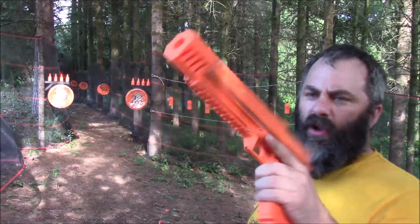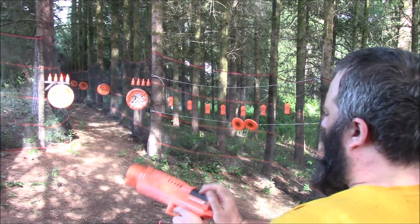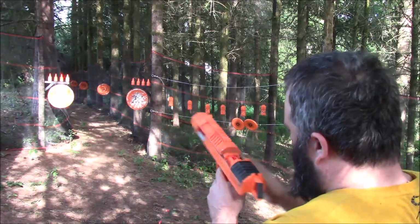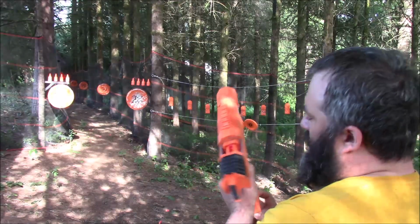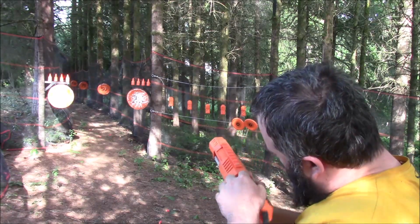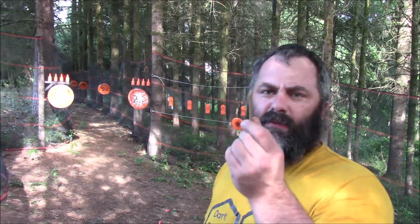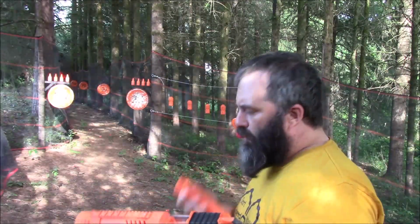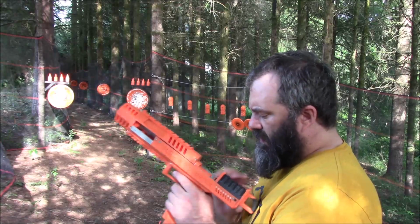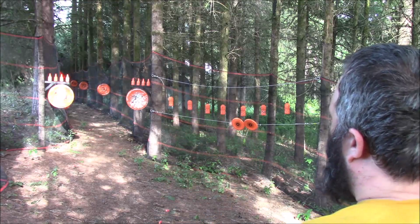All right, now I'm gonna try it with our pseudo scar thing and see how it works now. Oh, that was nice and straight. Oh, a little low. Oh, jam. Oh no, mag didn't feed and it jammed. Oh, it jammed it good. Come on, no. I need a stick. Luckily, I'm in a forest. Round down. All right, now we're good. Okay, here we go. Yes.